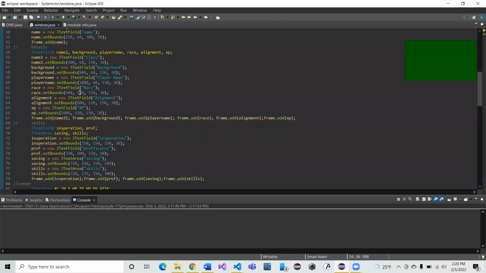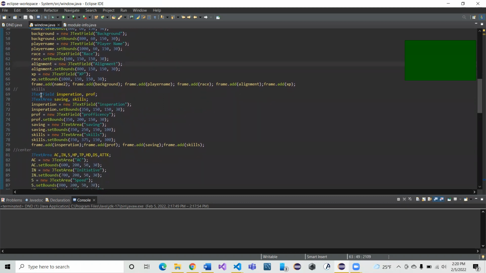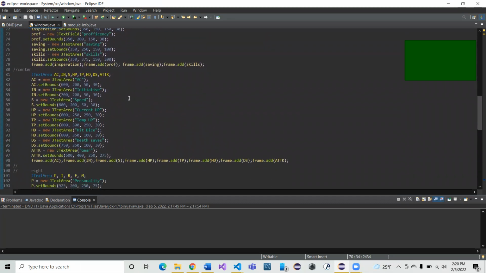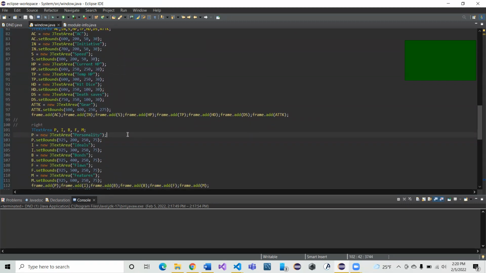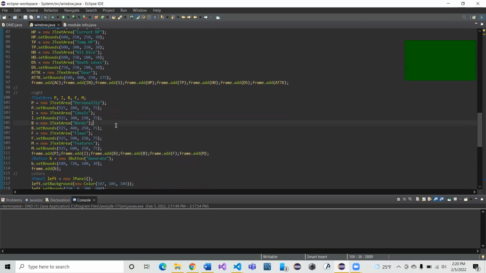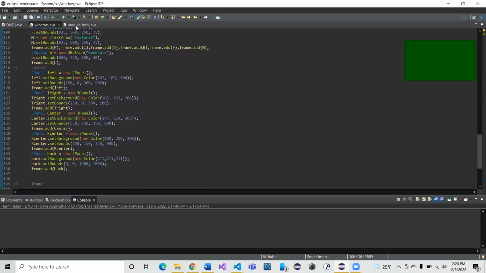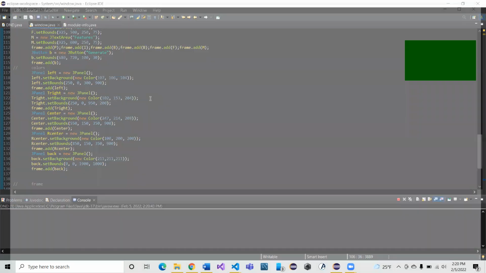We have the details down here when it comes to character backgrounds, the race they play, the alignment. And of course, we have some more stats. That's what most of these are, just stats. And for those who have played Dungeons and Dragons, you would understand and have an idea what these are. So I will run it and showcase what it creates.